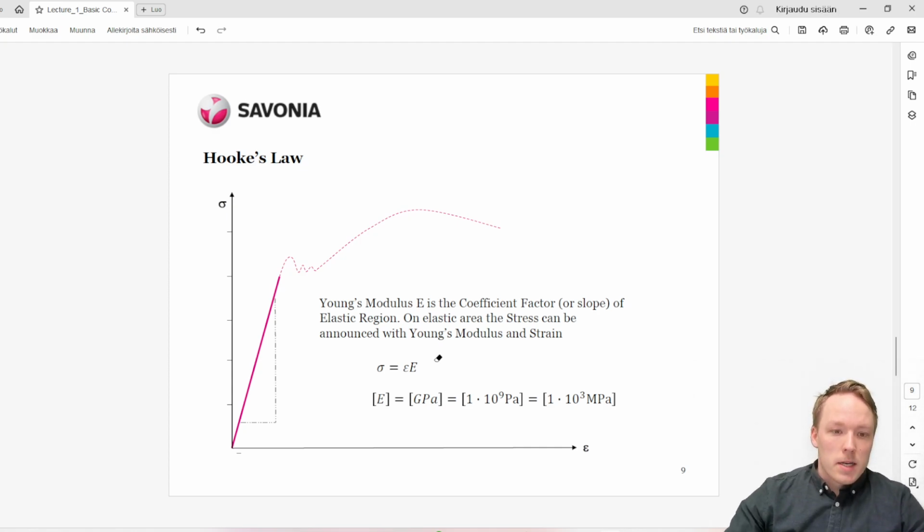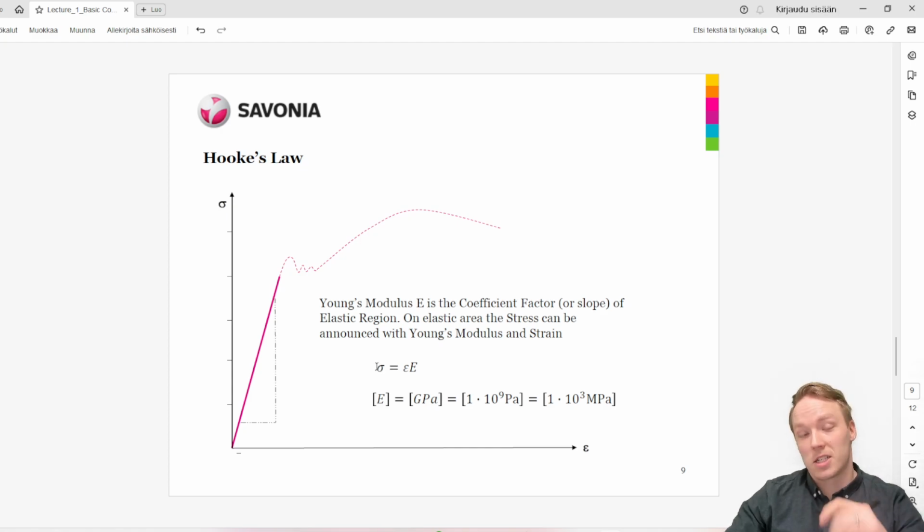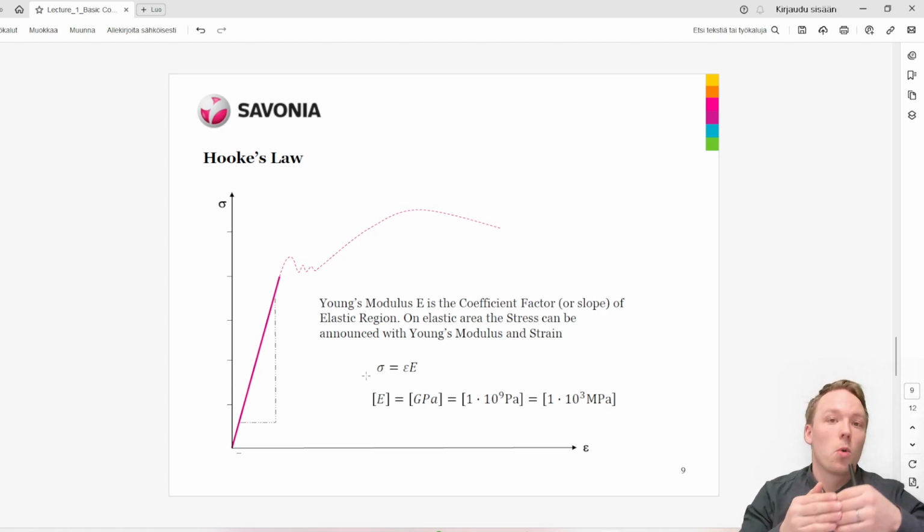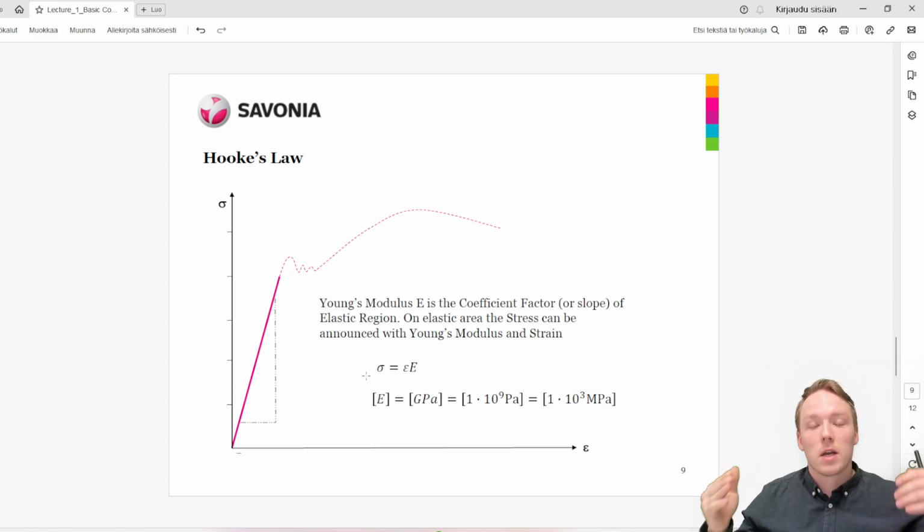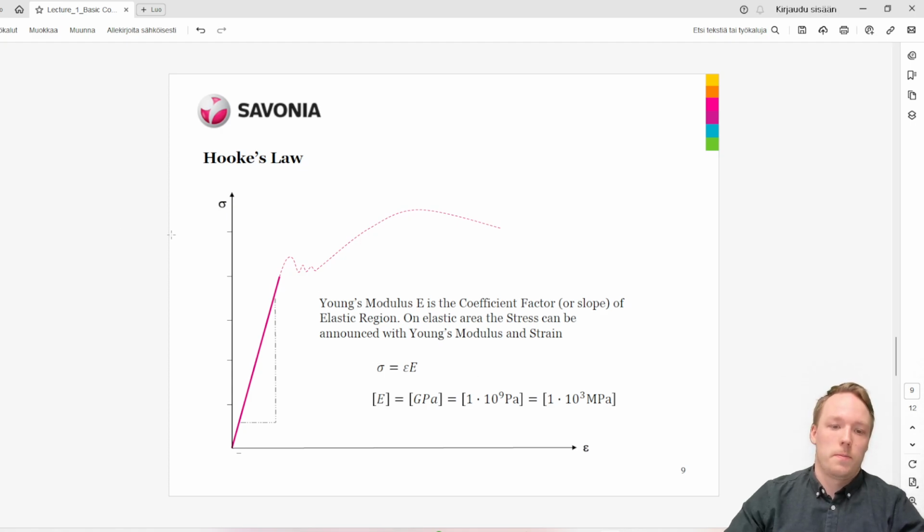The formula that describes the relationship between the stress and the strain is like this. If we know the elongation of the material and we know the Young's modulus of the material, we can calculate the stress. Or, quite commonly, if we want to know the elongation, how much longer the material got, and we have already calculated the stress, we can calculate the strain by using this Hooke's law.